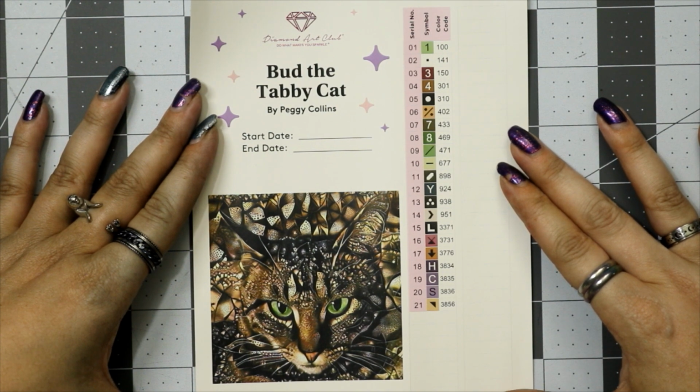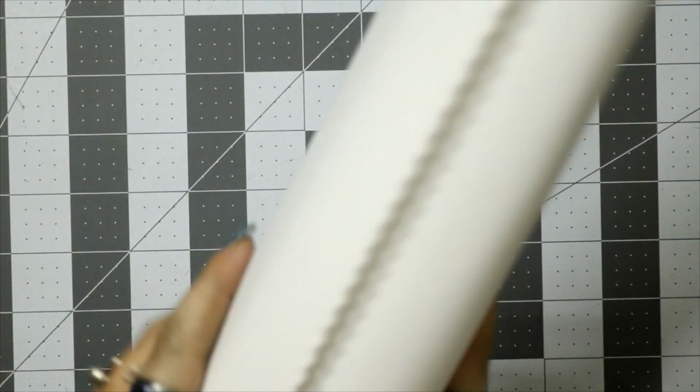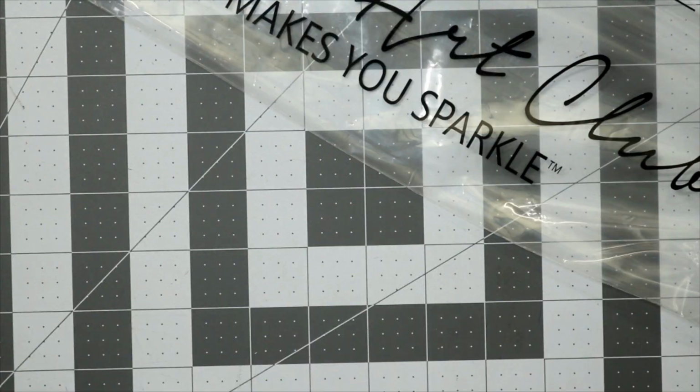Y'all ready to look at the canvas as a whole? Let me just move this out of the way, so not to ruin it. We will scroll out after I get this rolled out. Oh, since this is a poured glue canvas, we're gonna roll it back just so it'll lay flat so I don't have to finagle with it. Look at how dark it looks whenever you put that white back up. That's my camera auto-correcting for light.